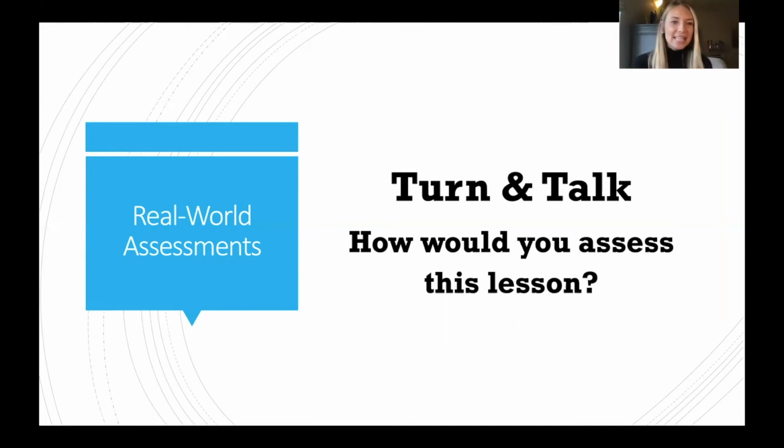Now, we could assess if someone's able to do this by giving them a multiple choice question, or write in the answer, find the answers of the things that you would need to create this ganache. Or we could have someone memorize the steps. But does that really reach what we're trying to do? The end goal is for you to be able to make the ganache. So, an authentic assessment would be having someone actually make the ganache. Can you take what you learned from the lesson and apply it to real world skills to be able to make the ganache?